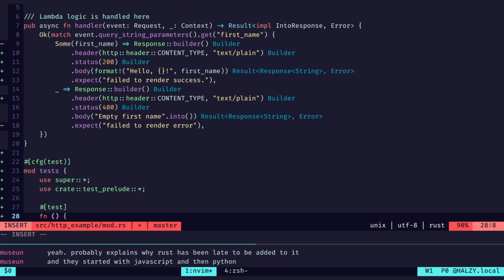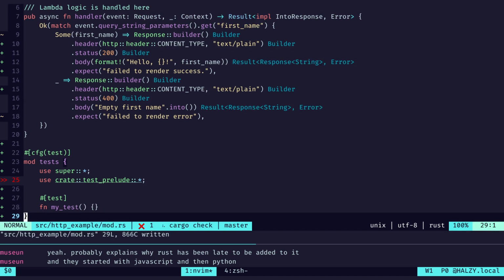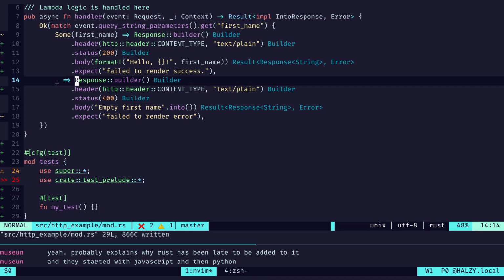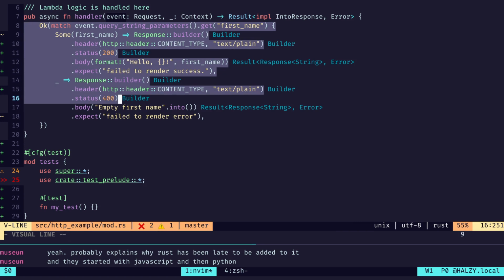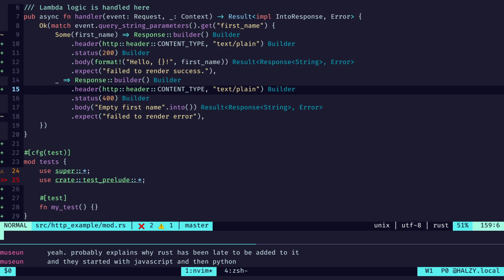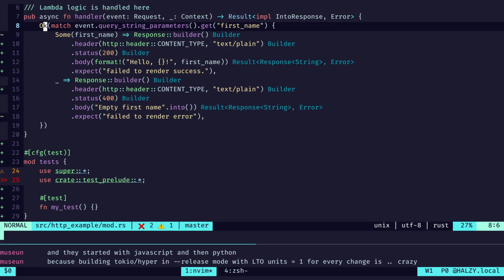Test module, my test. Then we could basically take all of this stuff out into some other function, extract what we want from the request, pass that into our other function, which we can test.